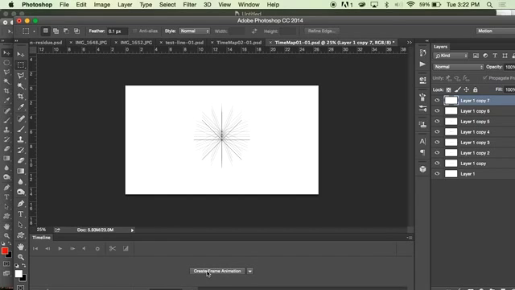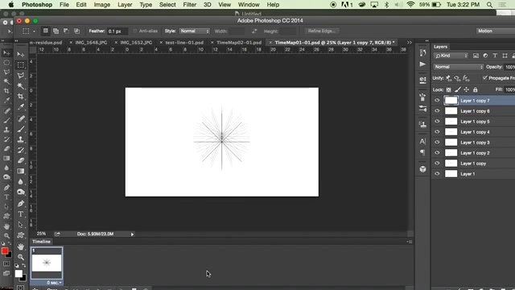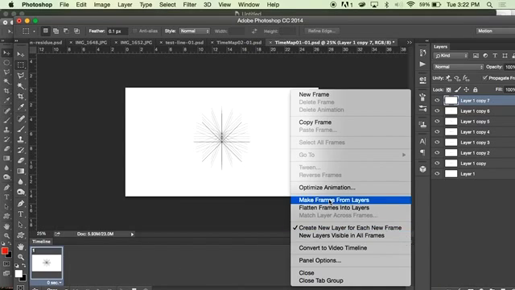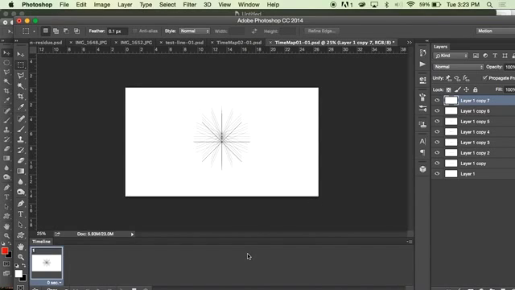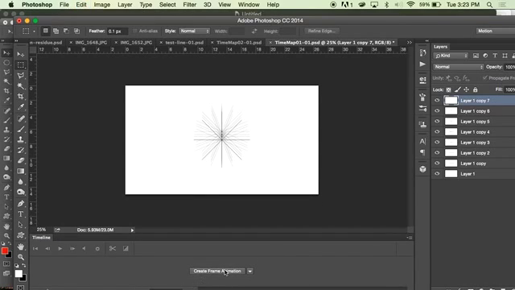When you're ready to animate, you click on that button.